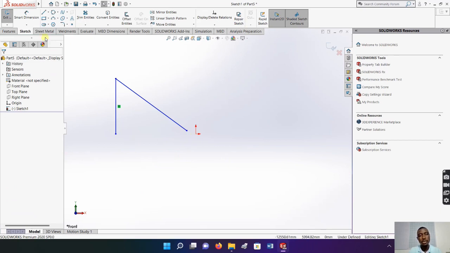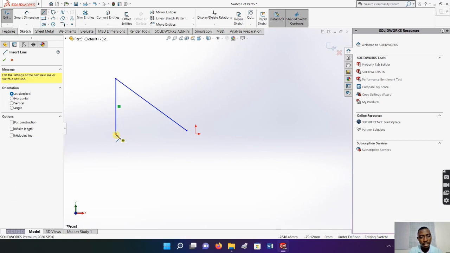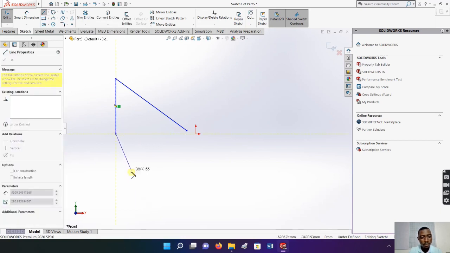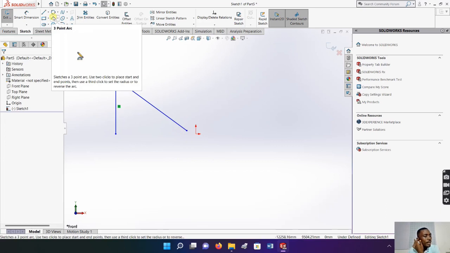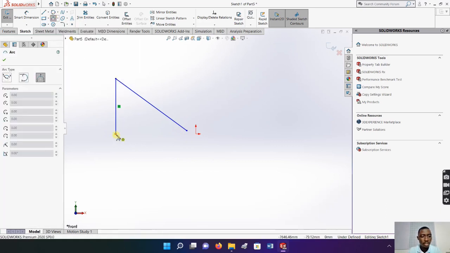In our earlier video, we said the line command can still be on. You can click here, move, come back again and move, and it will create an arc for you. If this is not the kind of arc you want, you just go back and make it this way rather. Let's look at how 3-point arc works. When you click on it, just click on the first point, so 1, second point, 2, the third point is where you want the arc to actually end, whether it should go up, top, or side, however you want it. So you click on the third one.